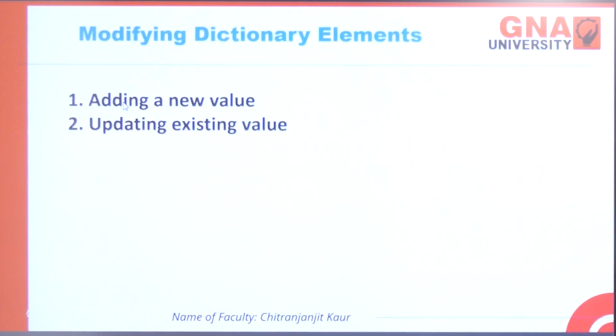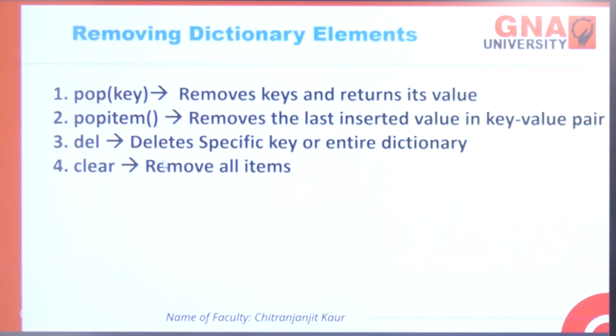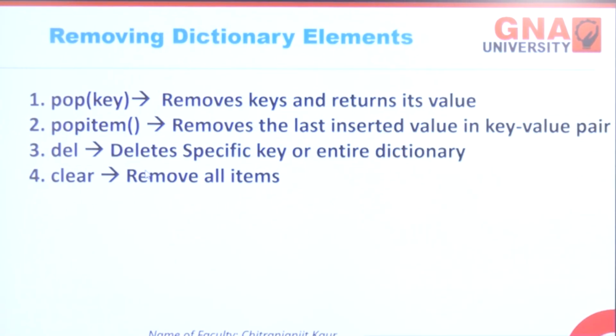Then modification in the dictionary. We can also modify the dictionary, like we can add new values in the dictionaries. We can also update the values in the dictionaries. Fine. So next, now that we have added to the dictionary and accessed the dictionary, we are into how we remove the elements in the dictionary. So different methods are there for it.